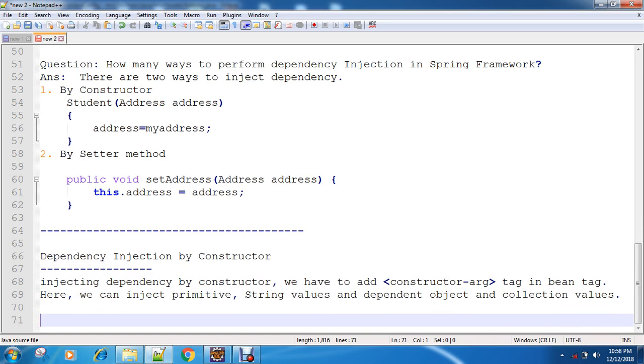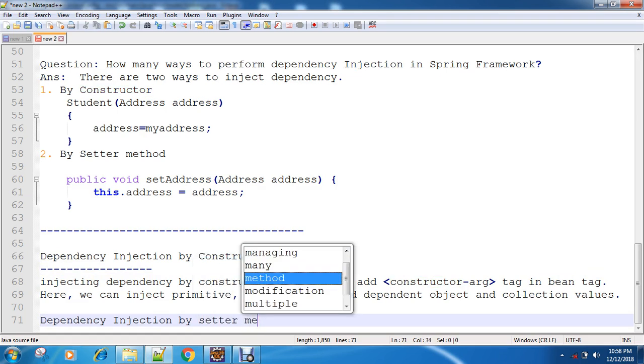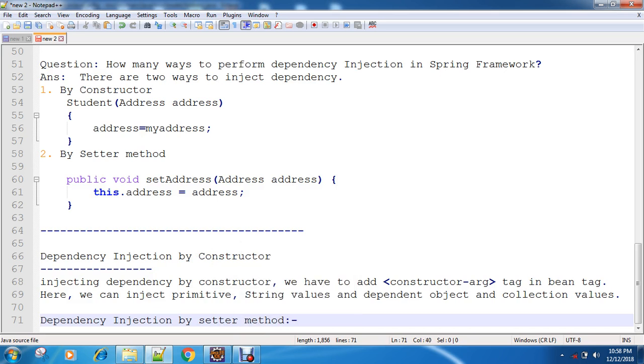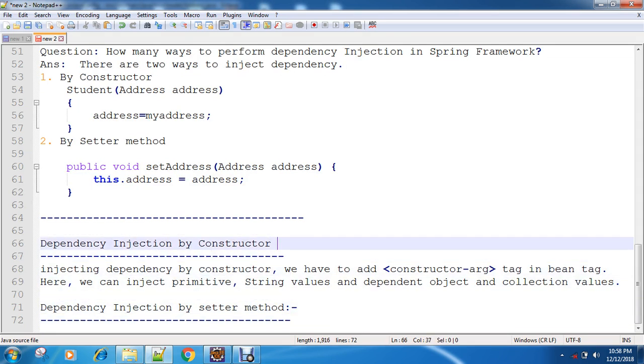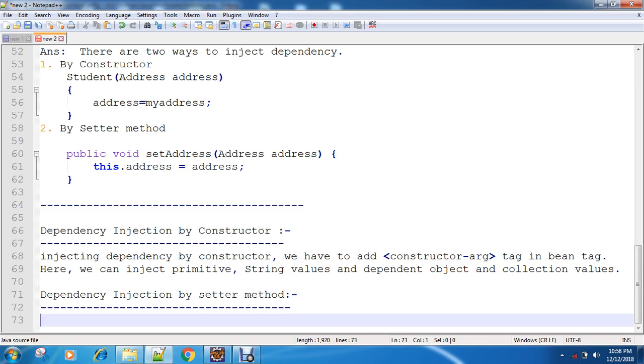In the same way, we can also provide by setter method. In these two ways we can do it.